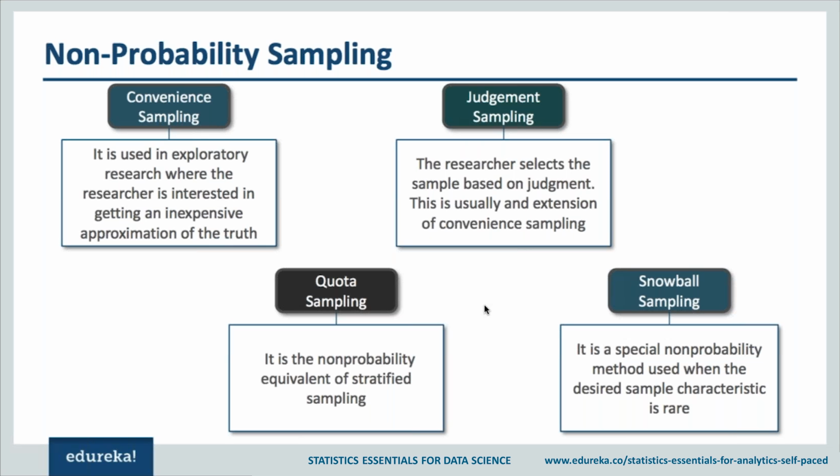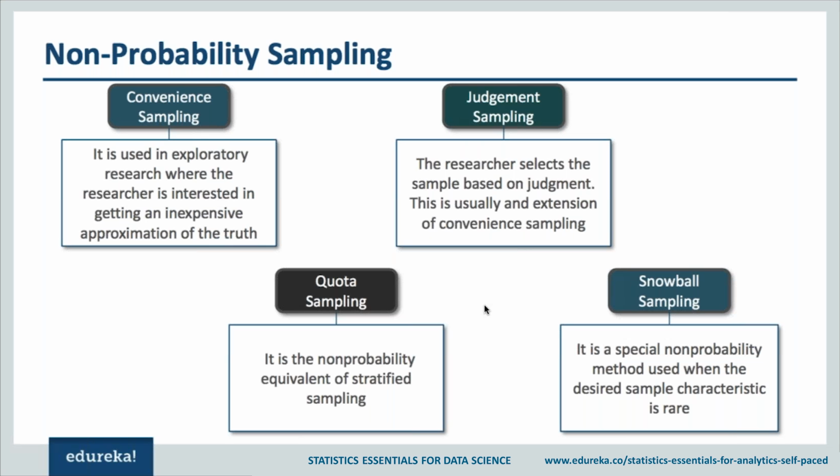So what exactly is convenience non-probability sampling? As the name suggests, the samples are taken based on the convenience of the researcher or the person who is doing that analysis. That is called convenience sampling. Then we might have consecutive as well. Whatever samples you have available as a part of that particular process, you will include all those samples. We call it consecutive.